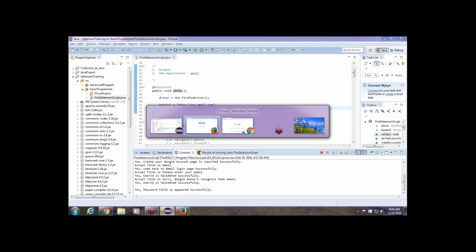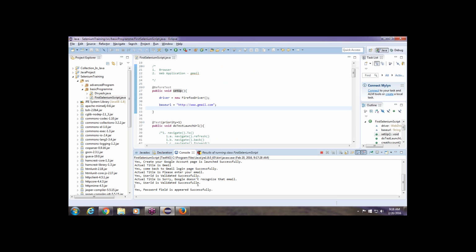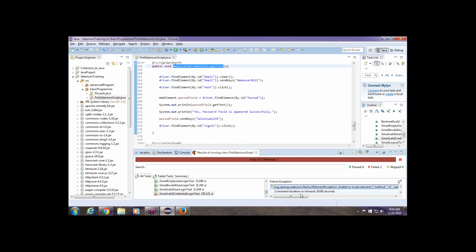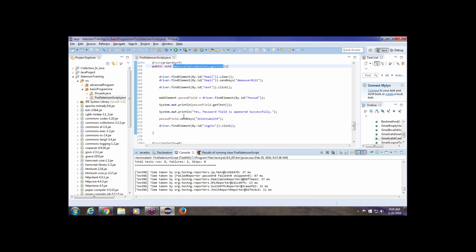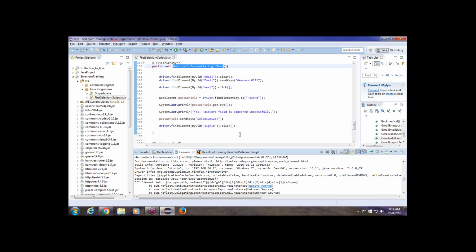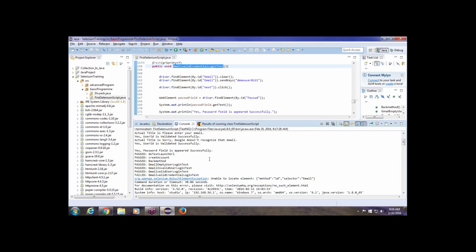Okay, so after executing, this line of code is executing right now. Okay, the Gmail valid credential has failed somewhere. What is the problem? The problem is the email ID is not found. Valid credential and logout failed, yes, two cases failed. So from which location will you get the error and message?